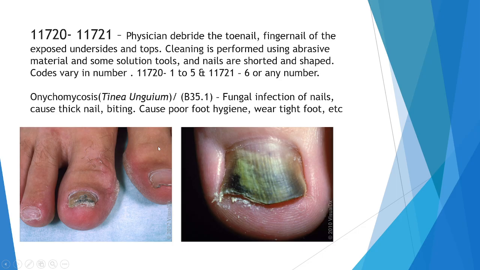So 11720, for example, if debridement of nail is performed on toes only, one in number, so between 1 to 5 nails we'll give code 11720. If it is 11721, it is more than 5, that is, 6 or more nails are affected. So for more than this, we'll give 11721. Okay.